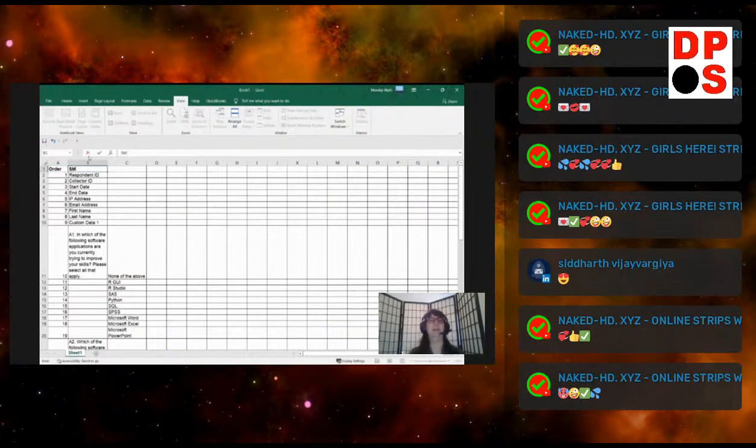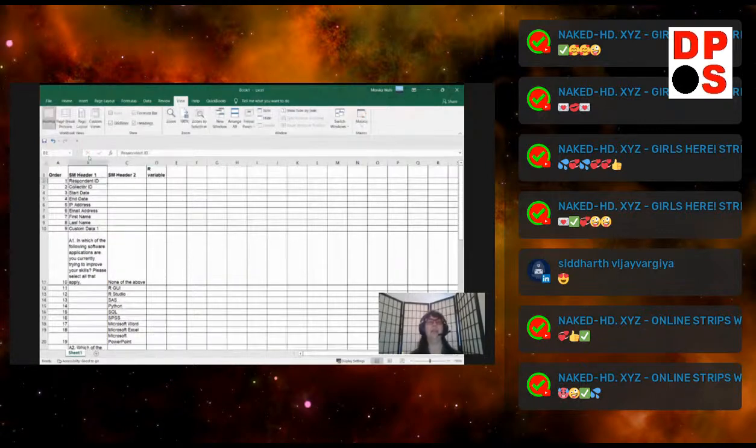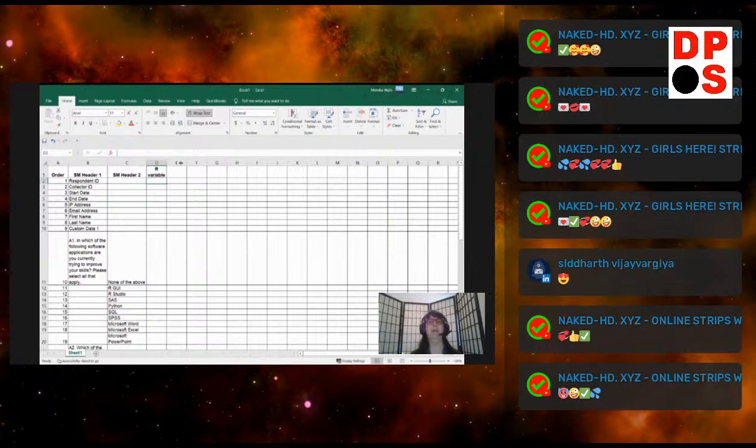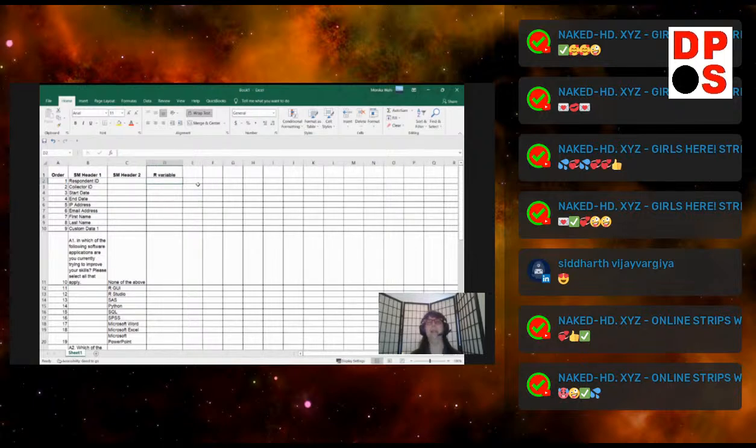Then what I usually call this is serving monkey header 1 and SM header 2. And then R variable. I usually analyze this stuff. I actually am going to name the R variables here. Okay. And I'm going to name all of them, even the ones I'm going to get rid of, because the idea is what I want to do is I want to insert a row above to replace these headers and just put these in.